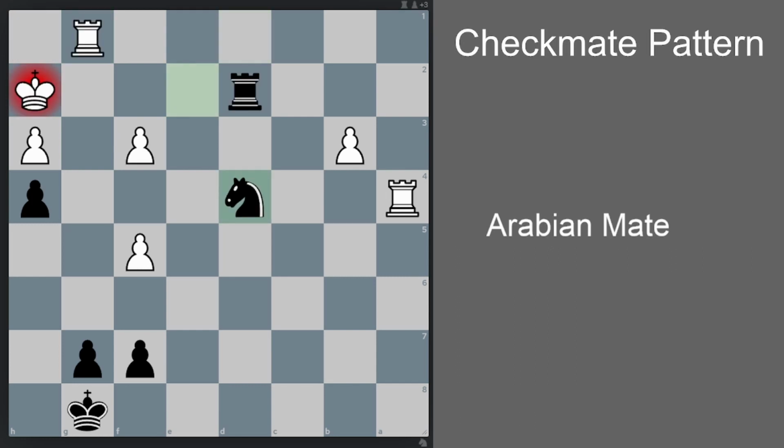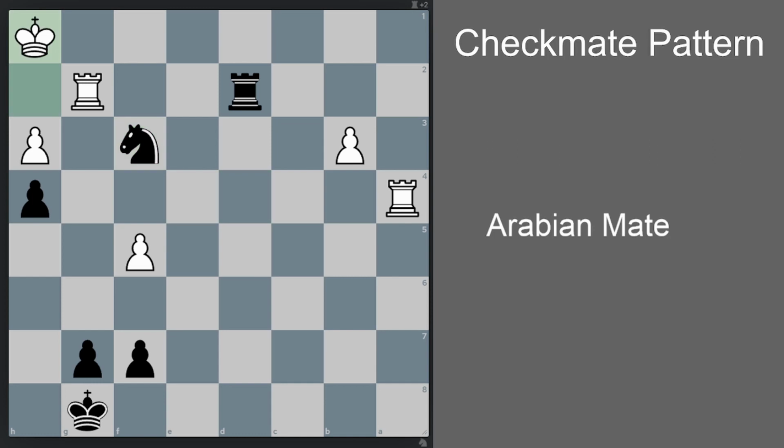If at this position white goes rook g2 instead, then the mating sequence is actually almost the same. So knight f3, check, king h1, rook d1, check, rook g1, and rook takes g1, checkmate, the Arabian Mate pattern that we've seen earlier.